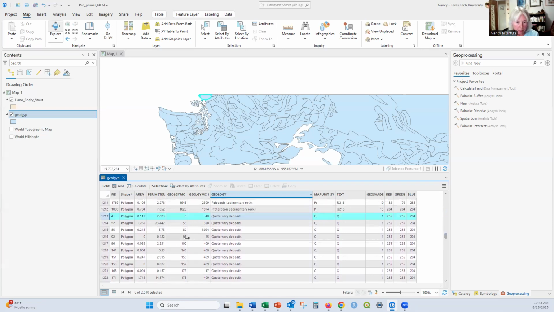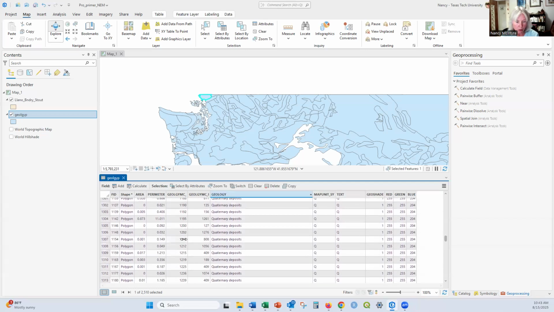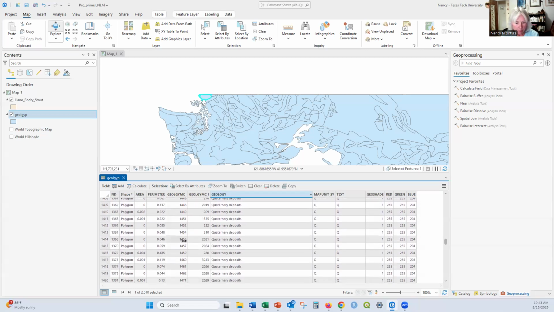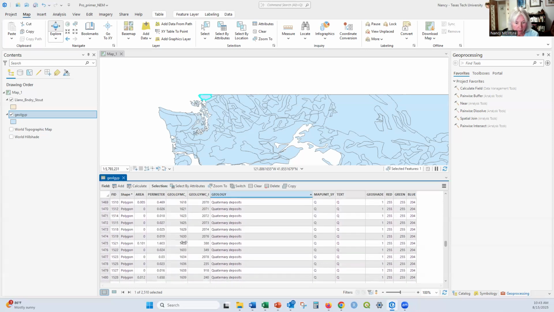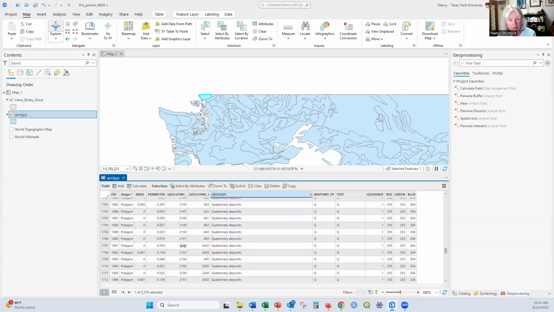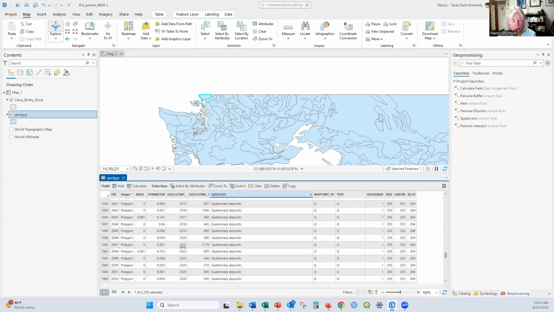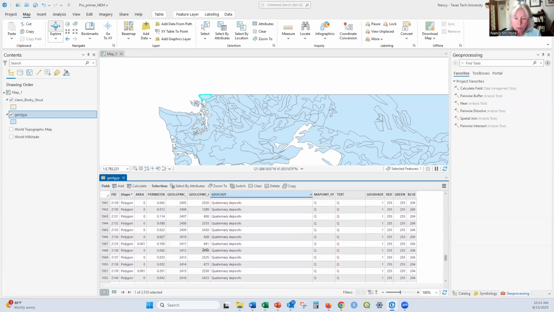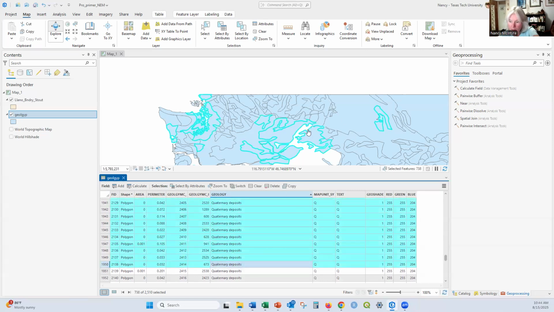And I can be like, all right, let me highlight all of them on the map. And so I click on that first row. I scroll all the way down. There's a lot. Good heavens, how many are there? Keep going. Gosh. Many, many, many. And you're like, okay, this is very inefficient. Exactly. That's the point. I don't want to have to hold the shift key down and be like, all right, here's a bunch of them, see how they pop up on the map. I don't want to have to scroll and do all that. ArcGIS can do it for me.